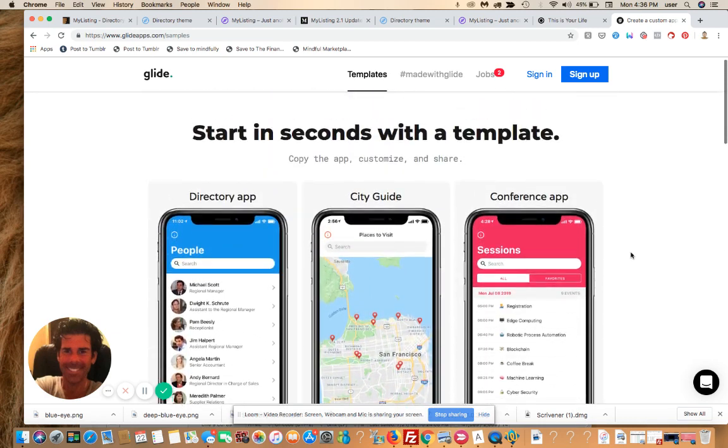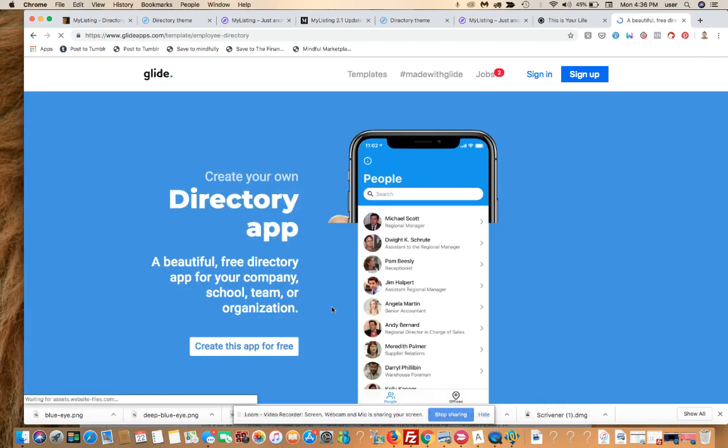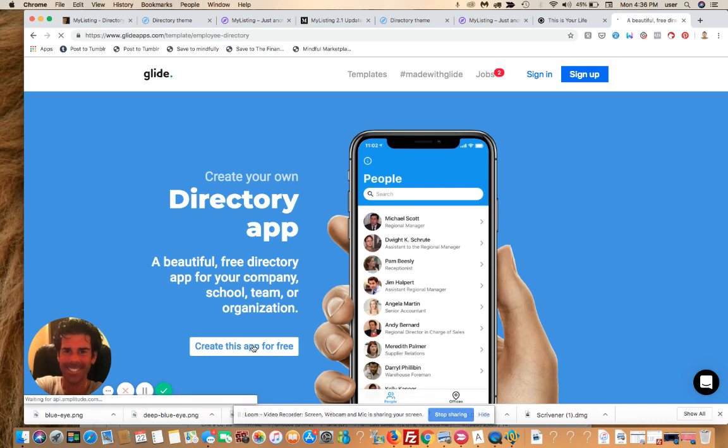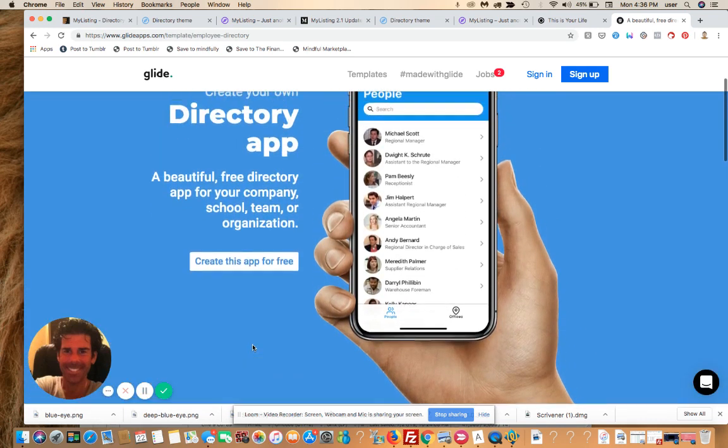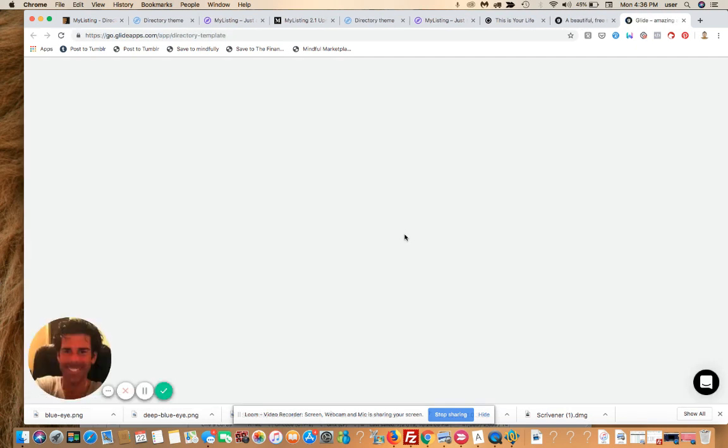I'm going to pull one of these up so you can see. Here's a directory app. You can create this for free. Let's see if I think that's going to make me. Oh, no, it should maybe give us a demo. All right, and I've been recommending this to my own community, folks who are in my community. Of course, this isn't going to come up because that's how life works.